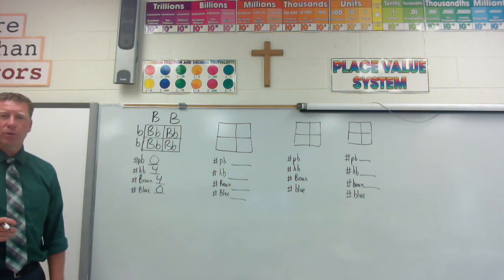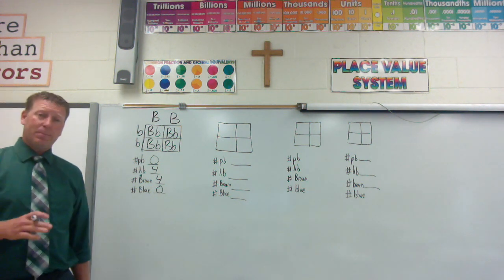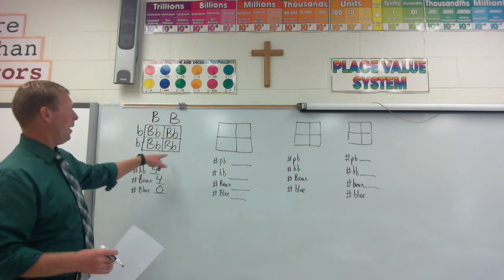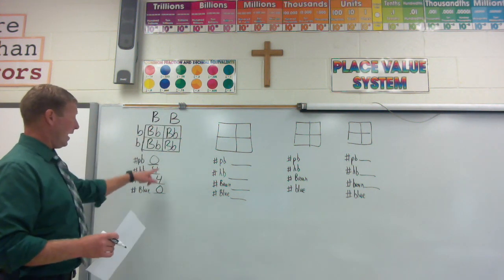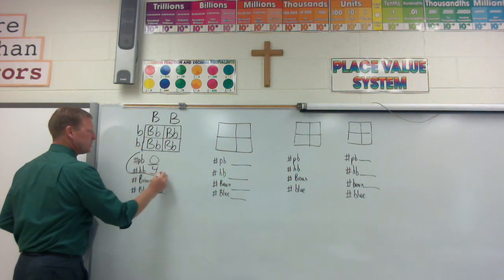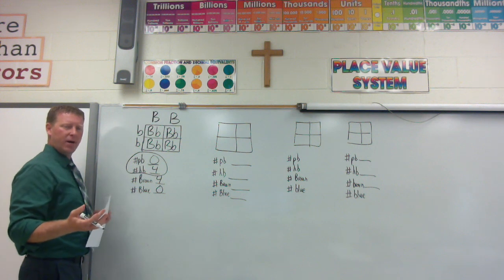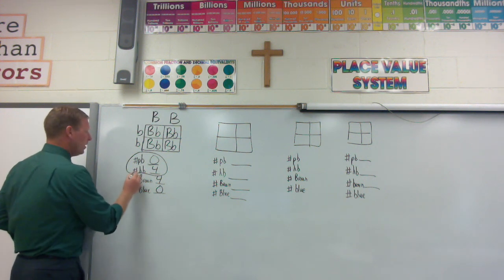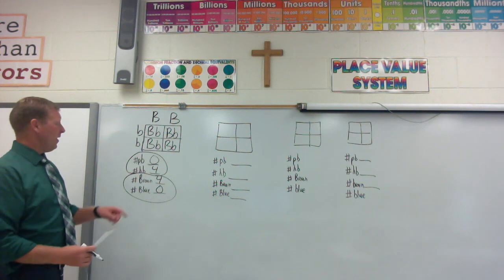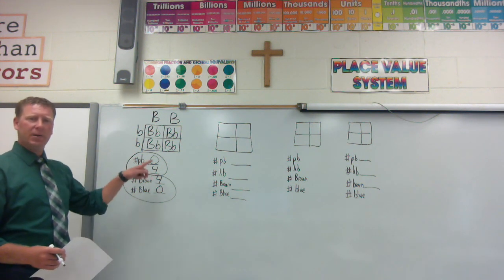How many have blue eyes? 0 have blue eyes. Now, guys, pay attention to this because you're going to have questions like this on your test where you're going to have to be able to do a Punnett square and answer this. Now, guys, you have 4 choices. These 2 numbers, purebred and hybrid, have to add up to 4. Brown and blue have to add up to 4. This is your middle picture of the guinea pigs.